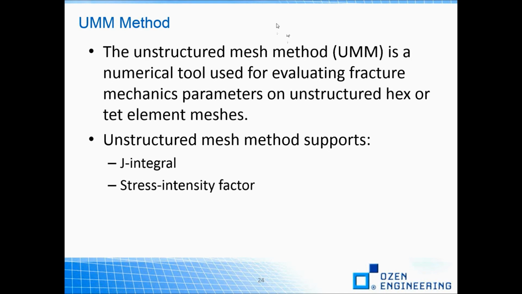So we have already mentioned that the unstructured mesh method is not a parameter, but it's a method. It is a numerical tool used for evaluating fracture mechanics parameters more accurately in cases where unstructured hexahedral meshes and tetrahedral meshes are used. The accuracy of the resulting parameters is generally comparable to that of parameters evaluated using structured hexahedral meshes.